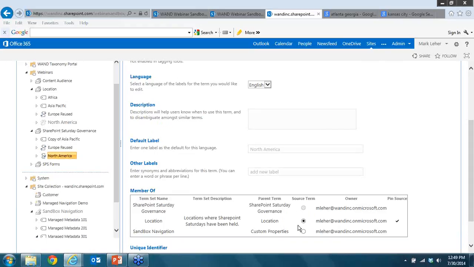And see, it's grayed out there. That means that the original owner of the term is pretty much assured that nothing's going to happen to his or her term from somebody on the outside. You can still reuse a term, and if I make changes to it as the owner, it'll get changed and trickle down. But I just won't make changes to it. If I make changes to it as I'm not the owner, then it's not going to get changed to the original. So that's maybe a better way to do it.